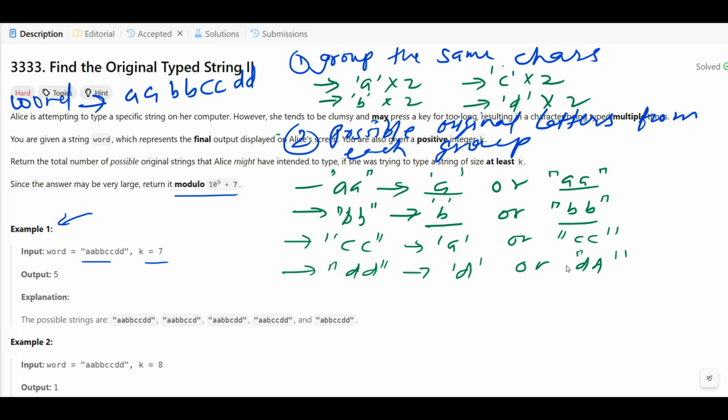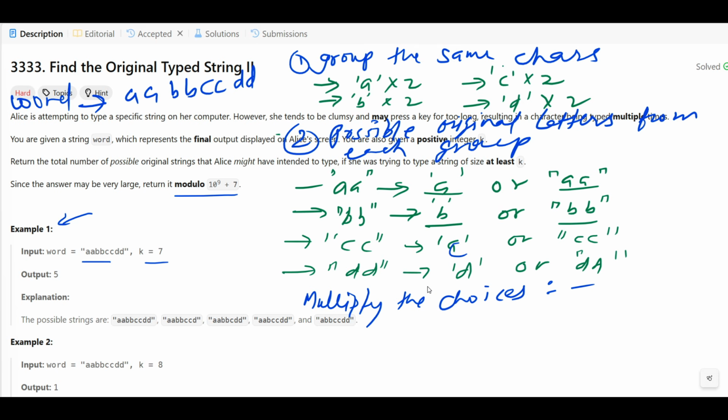Understand? Now think, what if we multiply the choices? Each group gives two choices, correct? A or AA, B or BB, C or CC, D or DD.